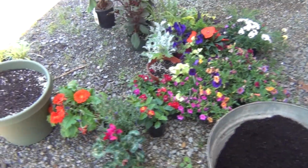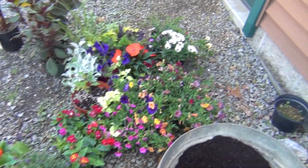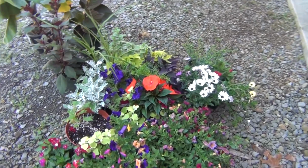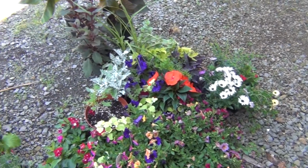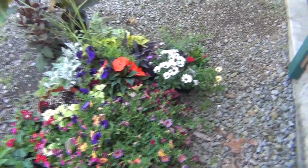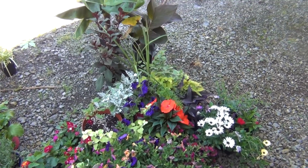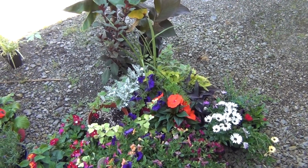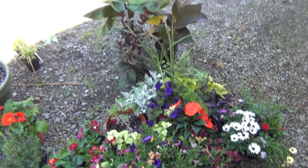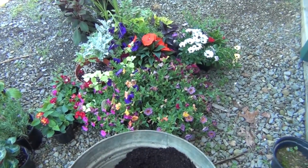And so here is my kind of array of flowers that I will be potting up in different pots. I got a little bit of everything in here, some vinca, some Gerber daisies, some impatiens, and quite a few things. I got some trailing potato vines and some other vines, Dusty Miller, and I actually even got some tropical plants. I got a banana over there and some other stuff. So we'll get these pots all put together here.